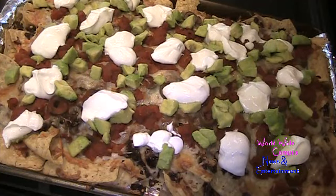Originating in Mexico, nachos are traditionally tortilla chips covered in melted cheese.